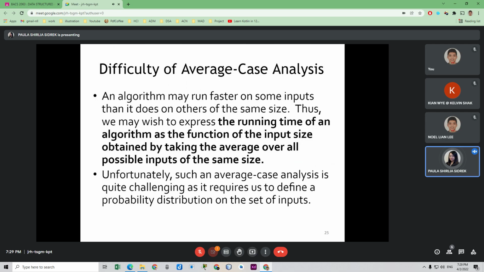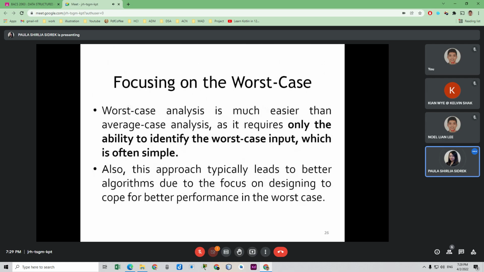That's why average case analysis is always quite challenging: you need the exact value of your variable in order to get the average. Okay, so that is the average case.